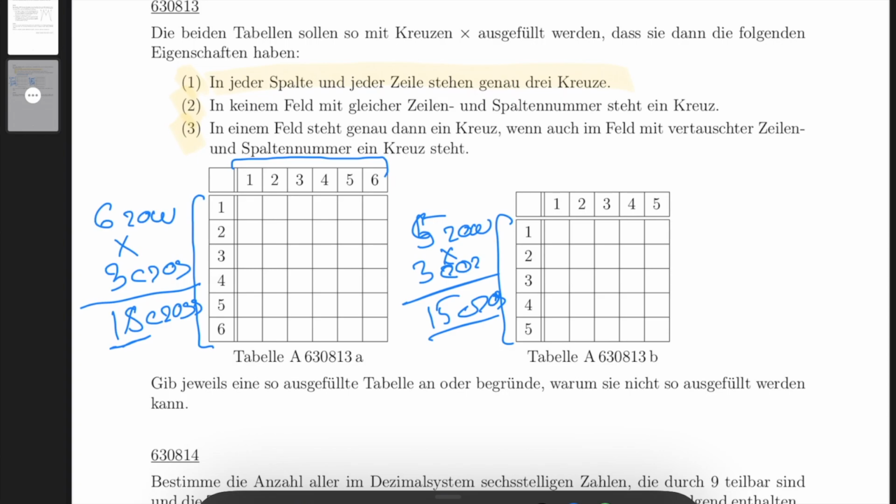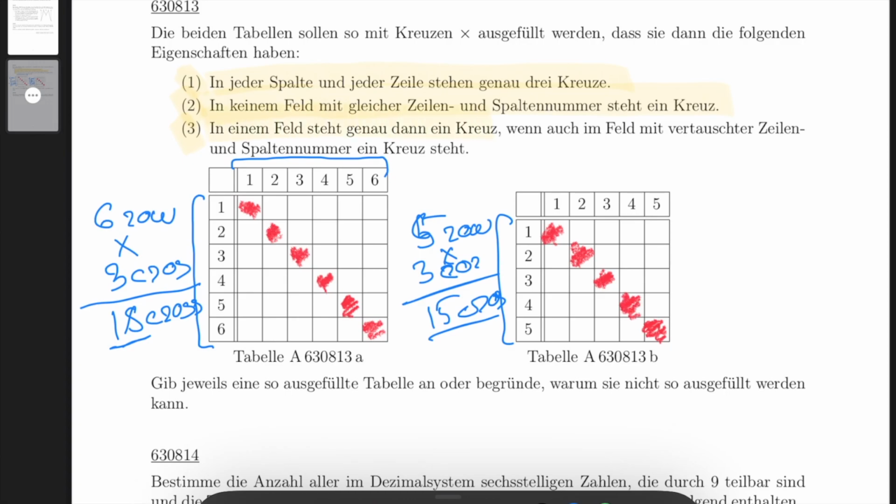Next rule. It says that we couldn't put something, so we mark some places where for sure we don't have any crosses. You should visualize it and try to ask for paper or try to draw it as much as possible for different scenarios. So try to put everything here.